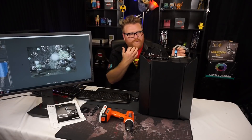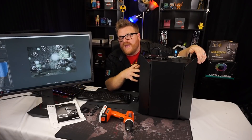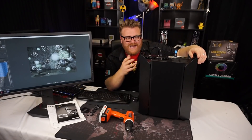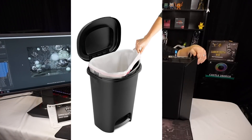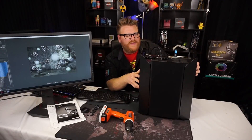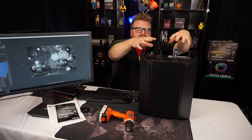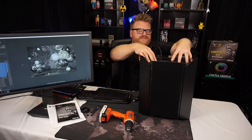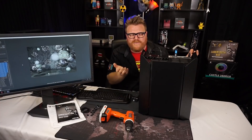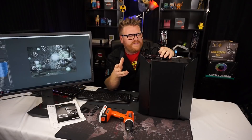So the garbage can — what are we looking at here? It's easy to build in. It's very specific use-case-y because a lot of people want aesthetics these days, and this looks like a little garbage can. You can fire it under your desk and it doesn't look like a big computer case. Because of the way it's ventilated I really like it — pushing a lot of air right through to the bottom. The power supply is exhausting out the bottom, these fans are intaking from the top, and it's not overly loud. I actually assumed it would be louder. I tuned the fans to run at 1000 RPM max with Q-Fan control on all of them.